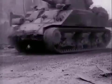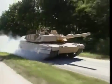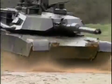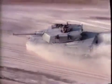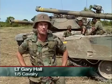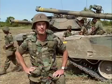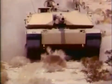At 25 miles per hour on roads, the Sherman was fast for its day. But the Abrams can travel nearly twice as fast, even in rough terrain. A 1,500 horsepower gas turbine engine, similar to those used by attack helicopters, provides the muscle. The increased speed causes you to be able to do a lot more things than you normally could with the slower M60 series. And plus it opens up some terrain to you that you can use as high-speed avenues of approach, which you didn't have before.